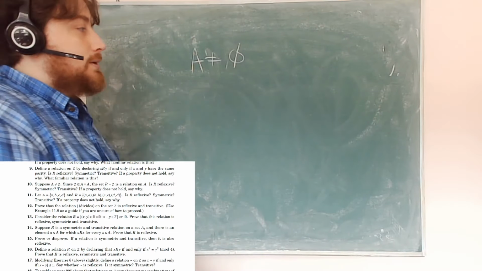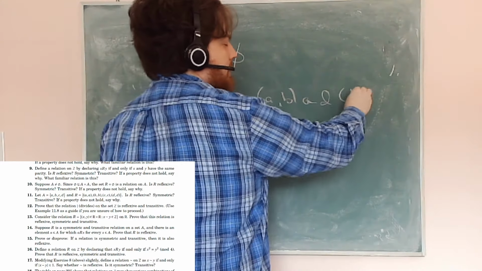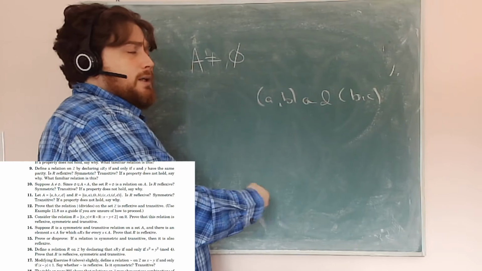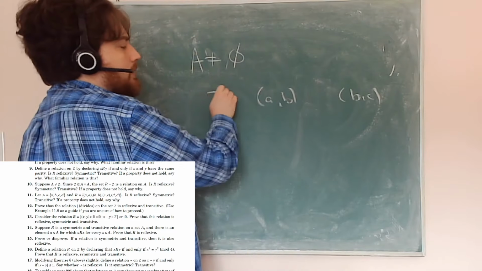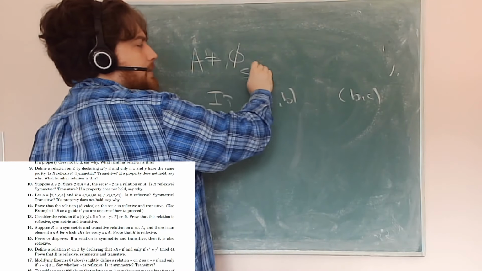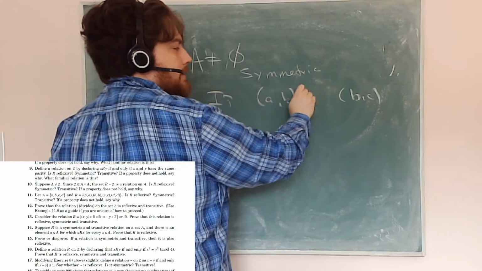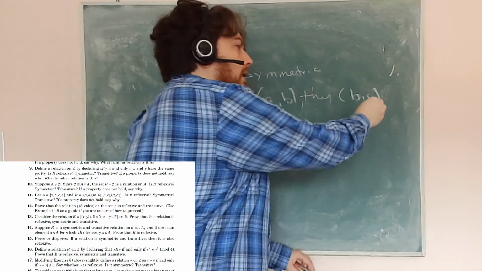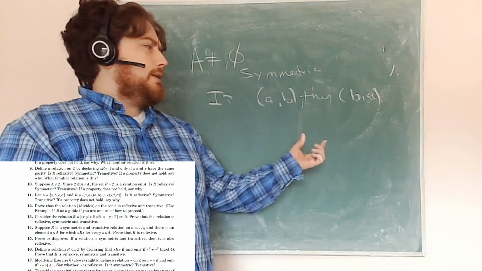So what I had up there was transitive, A to B and B to C implies A to C. Well, this part's false, so the whole thing's true, so it is transitive. On the other hand, if I wanted to show symmetric, I'll write it down so I remember what I'm talking about. I have to show if this, then that. So if I want to show if A is related to B, then B is related to A.